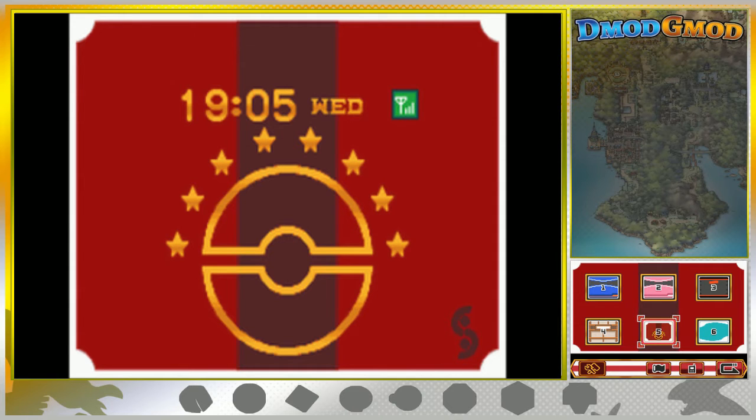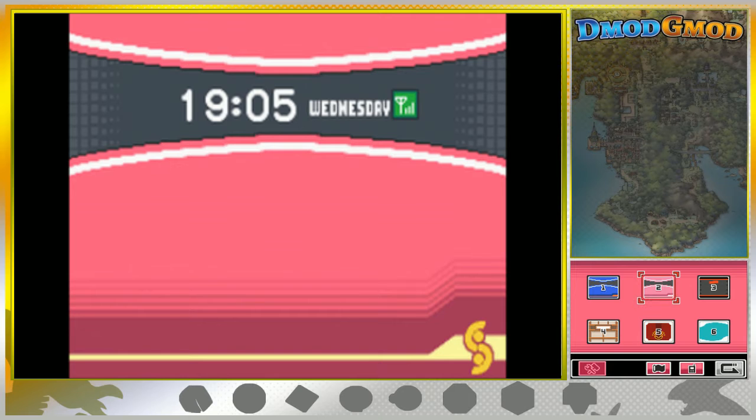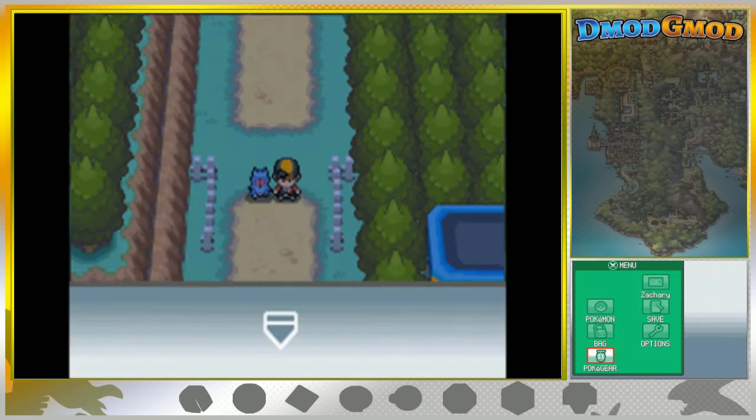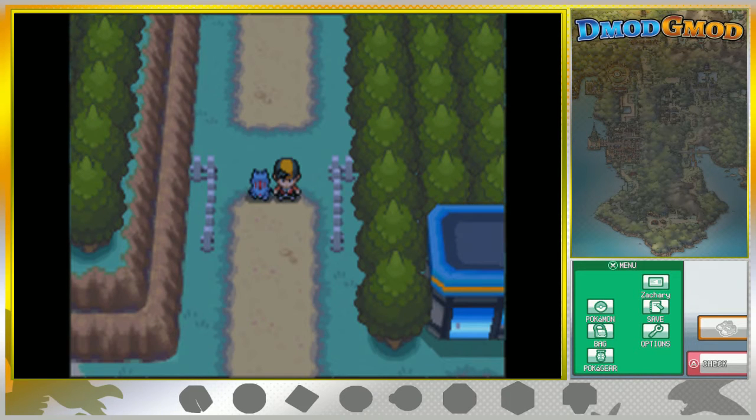Actually, you know what, let's mix things up. I'm gonna use the pink one, because I'm manly like that. I use pink. Look at that. Beautiful. So there you go. Pokegear is a pretty neat feature, and I did not mean to go back into that. I was wiping off my touchscreen. My bad. So yeah, Pokegear, pretty neat feature, but there you have it.